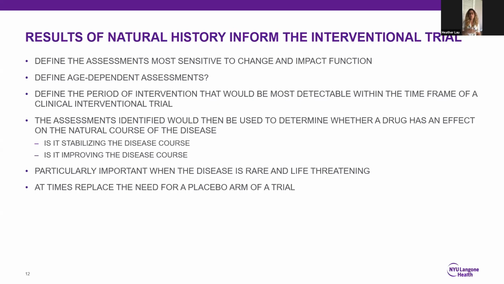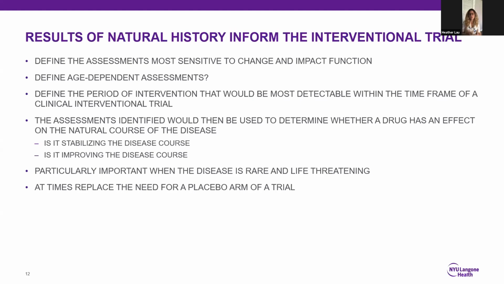When we have a rare disease, or when we have an intervention, typically the gold standard trial is to compare it against a sugar pill, an inactive intervention, versus the active drug. And that's blinded to the family, the patient, myself, and the institution, looking to see does one stabilize or improve and the other one declines. And that's very tough when we're dealing with a neonatal onset or infantile onset disease that's life-threatening. So if we could show very clearly the general disease course for most patients, that could maybe be accepted by the authorities in place of requiring a placebo arm.